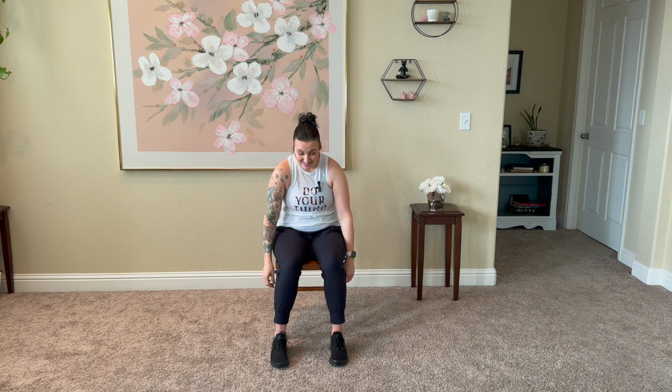Let's roll those shoulders up and back a few times here. Connect with those upper back muscles and at the same time, rolling the shoulders back, feeling the shoulder blades squeezing together, really tightening up through these muscles will help bring the body up and back and help open through the shoulders. So if you tend to slouch, great way to correct that forward slouching neck hump posture. Does not feel good to live there. Also doesn't give us that nice tall lean look that most of us are hoping for.